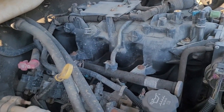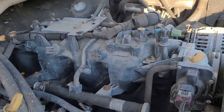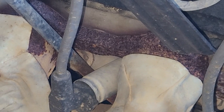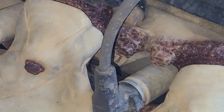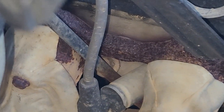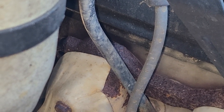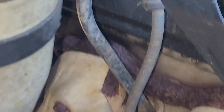Let me show you first. I'm going to show you on the right side because it's a little easier to see than on the left side. Plus, the way the sun's coming in, I'm not sure you're going to be able to see the right side. Down here on this side, if you look close, you can see just above that spark plug there — there's supposed to be a bolt, like there is on that one. That one's missing, so that's broken in the head. And if you look close, you can see some carbon on top of that tube right above the exhaust manifold there, and you can see the bolt is missing there also.